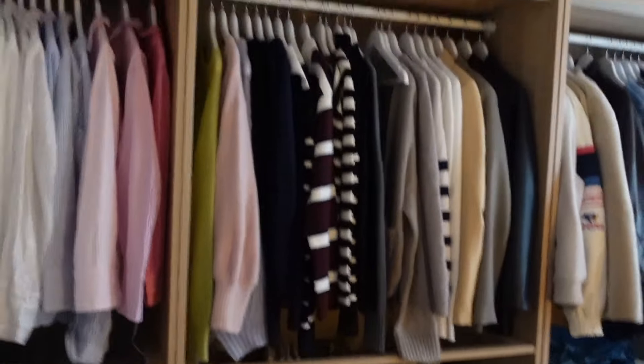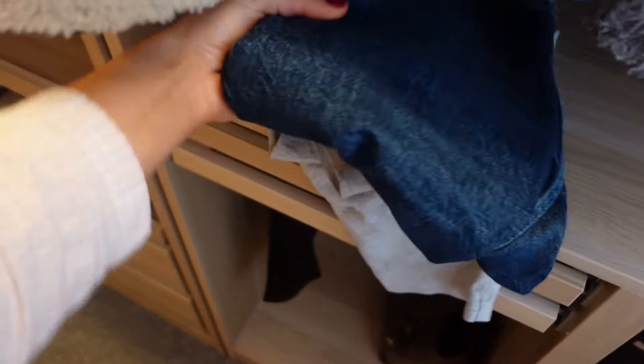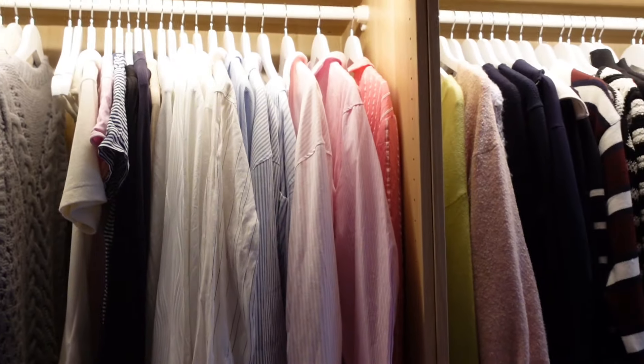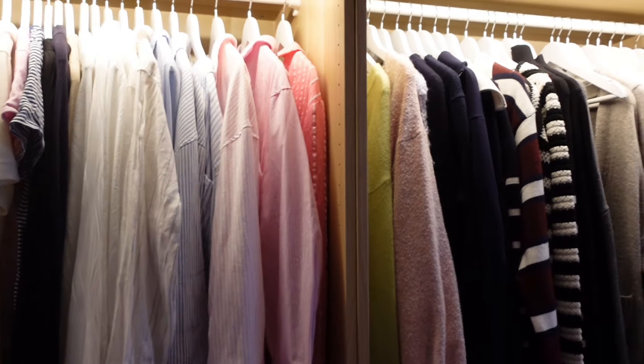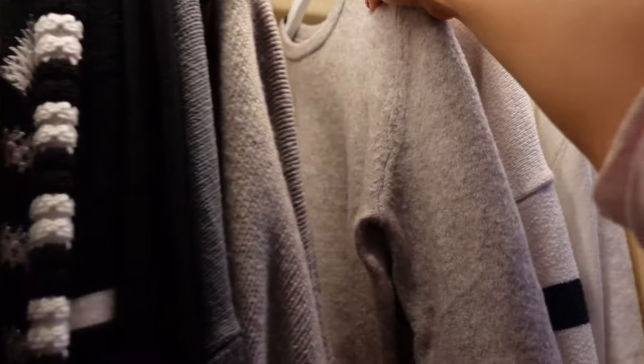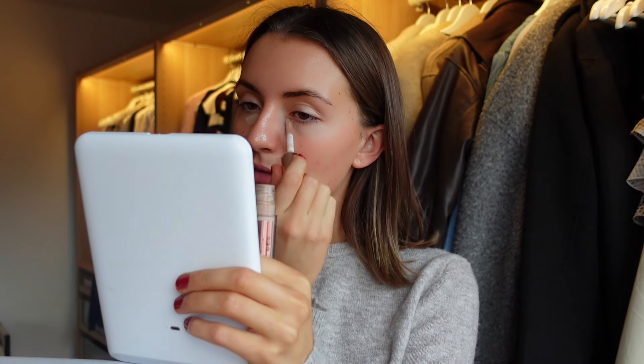Now I need to go and pick out what I'm going to wear. Turning these lights on in the morning is my favourite thing to do. I think I'm just going to wear these jeans that I wore yesterday. It's quite sunny today but just cold, so I need some layers — I might go with this new jumper I bought from H&M last week. I wish I was joking when I tell you I literally have seven minutes until I need to leave and I've not even done my makeup yet, so I need to be super speedy.